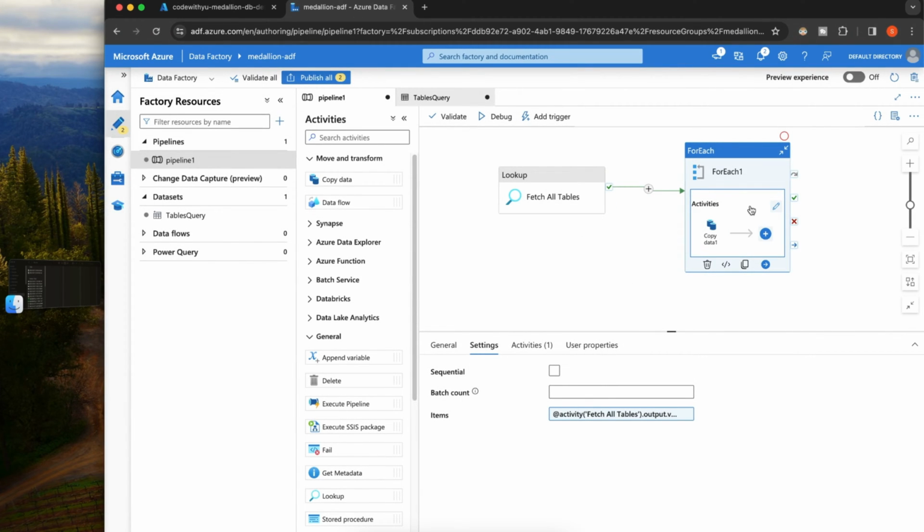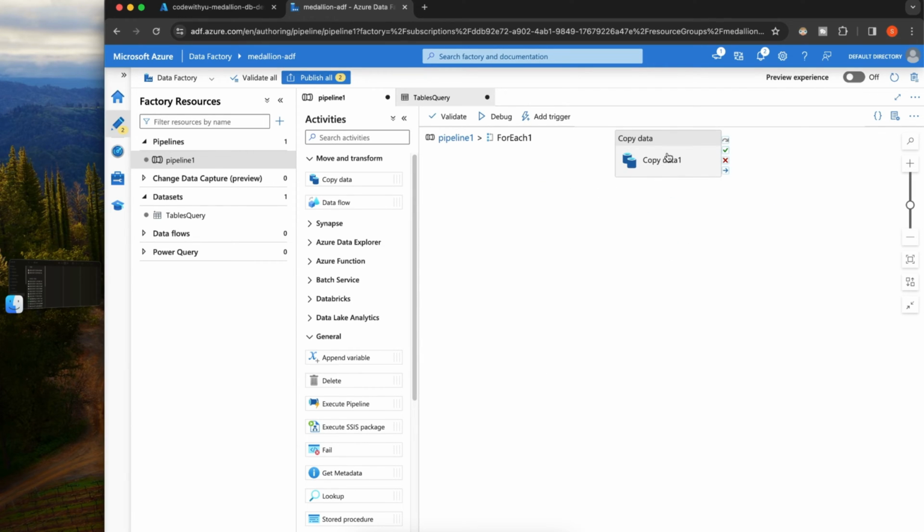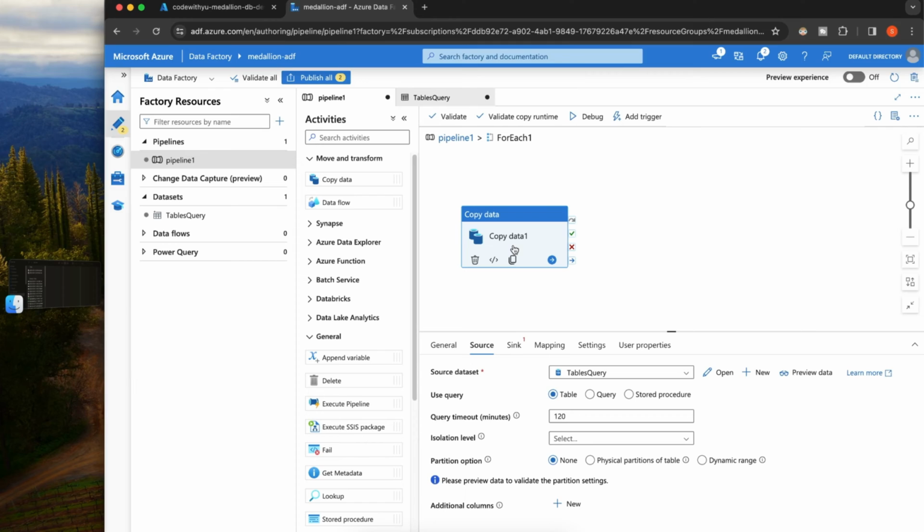Now for each of the items that is now coming in as the table output value, we want to pick each of them and dump them into our bronze layer. Okay, so right now we have this coming in, and if you preview the data, we can't because we don't have anything assigned to that yet. For us to be able to work with this, we can use the table query as well, but what we need to do is have a separate data set that is going to be feeding data from this table query.